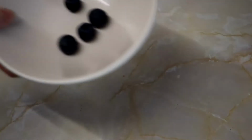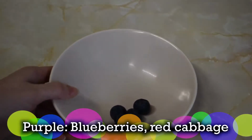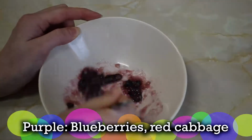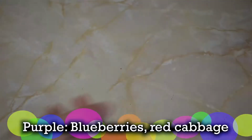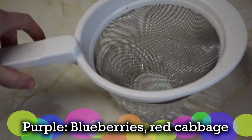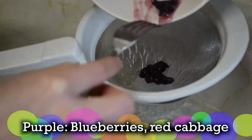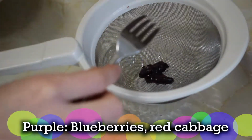Any other colours? Oh, so apparently if you use blueberries, you can get a purple juice from them. Wow. And just do the same as the strawberries and raspberries. Use a strainer to strain the juice from the blueberries.